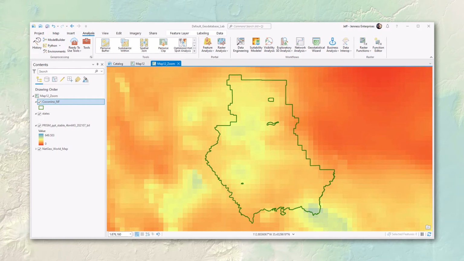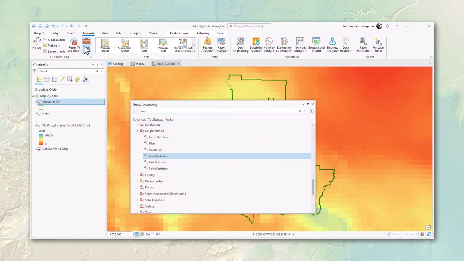And the tool we use in this example really doesn't matter so much. I'm just showing you how these tools tend to shift rasters when they do their thing. We're going to open up the Focal Statistics tool. We'll learn more about the Focal Statistics tool in a later course, but basically what it's doing is looking in a neighborhood around each cell and producing a new raster in which the raster value is equal to some statistic describing that neighborhood of cells.